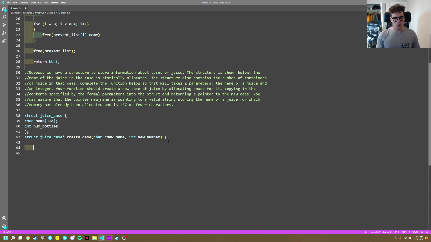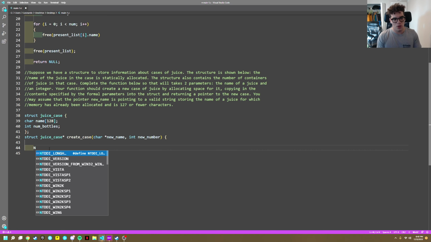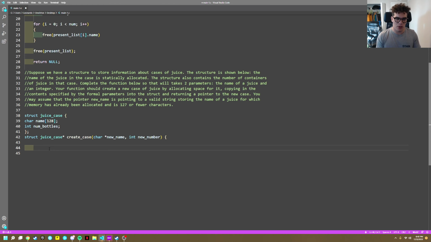So here's what we're gonna do. We know we are going to need to allocate a juice case. If we look at the function that he gives us, it's returning a pointer to a juice case. So let's create that. We have to write struct because he doesn't typedef it.